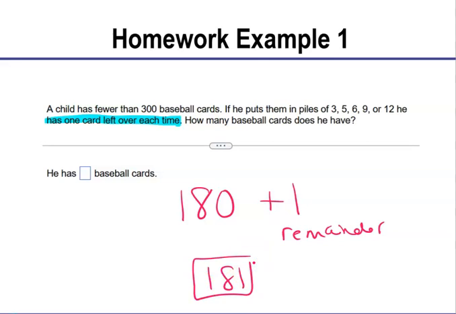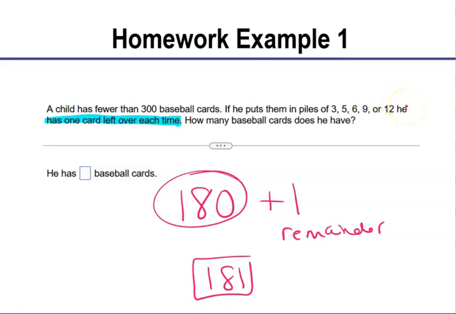Now listen, I'm not going to go into serious detail about finding the least common multiple because that's in the next section. So right now you're kind of left to think, how could she possibly come up with that? One method is you could just list a ton of numbers that 3 divides into, like 3, 6, 9, 12, 15. You see what I'm saying? And then list numbers that 5 divides into, and that 6 divides into, and that 9 divides into. Again, 9, 18, 27, 36. Keep listing them. You're not going to get a number in common until you get to 180.